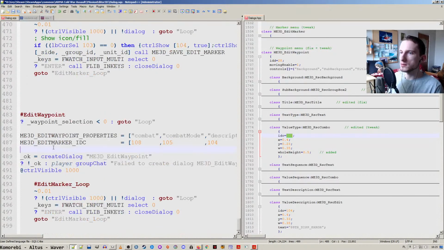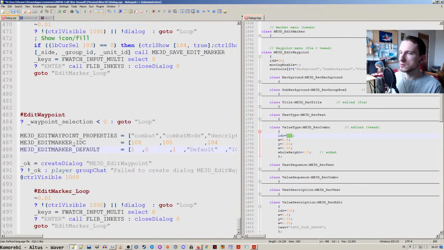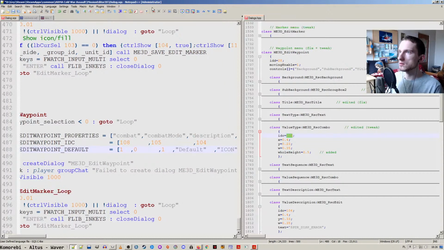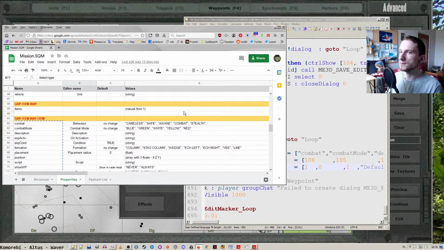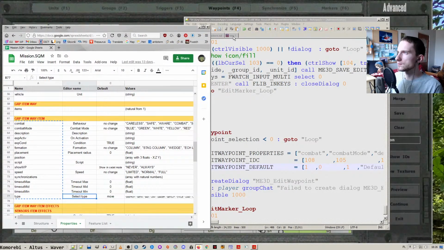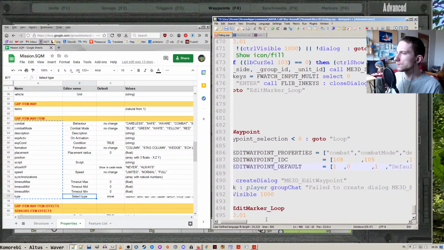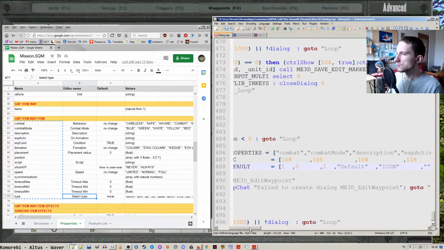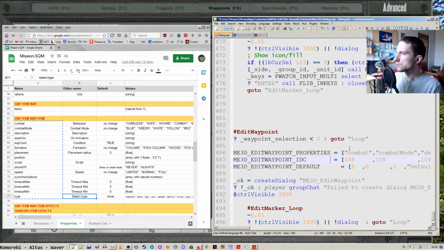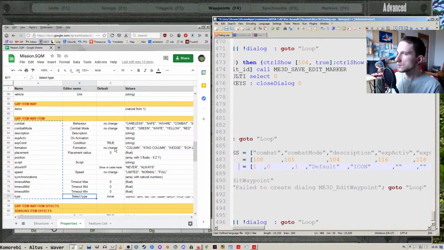And default values for these properties. Luckily, I've got them written here. Okay, default value for combat.